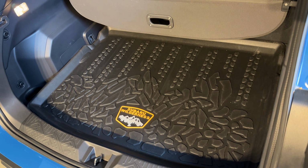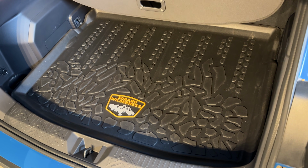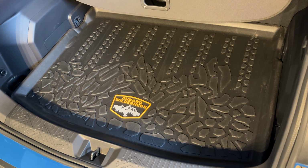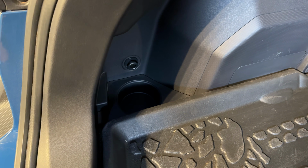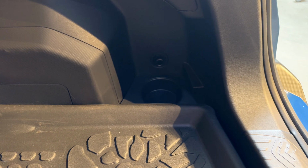Then, by the way, those floor mats are not just for the footwells below the seats. You also have a rubber floor mat in the cargo area, as you can see here, a huge rubber Wilderness floor mat to make it easy to hose down with a cool design on it, just like the ones in the footwells. And you have cargo area cup holders in the Wilderness. Subaru tells me this is distinctive to the Wilderness. You don't get it in the standard Crosstrek, so if you want to carry drinks in your cargo area, you must upgrade to a Wilderness.